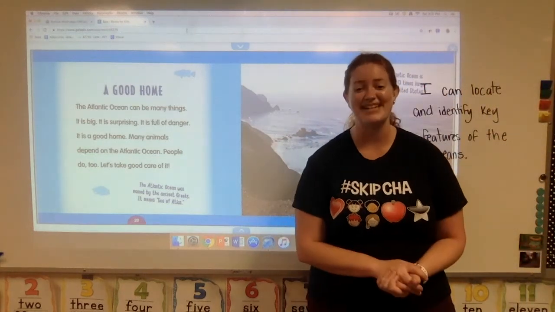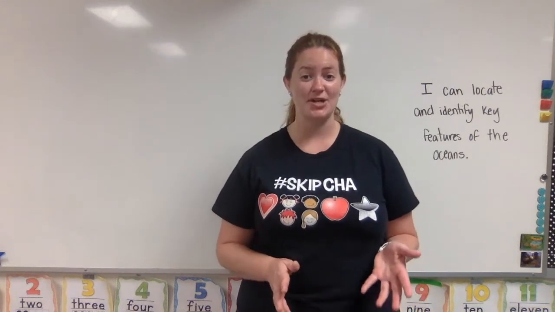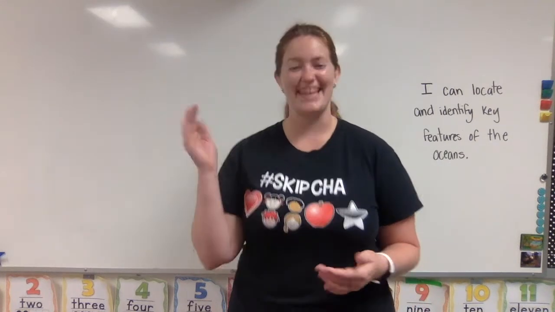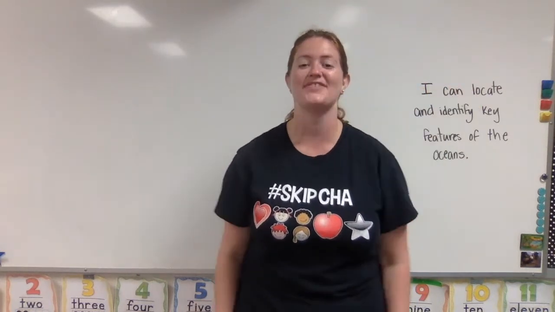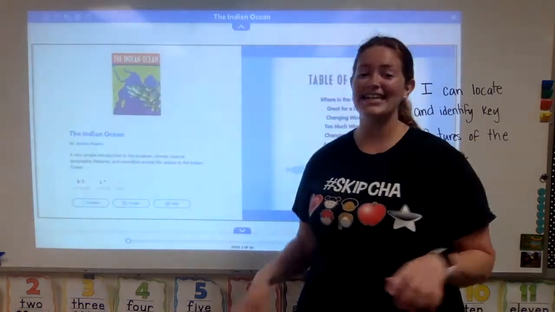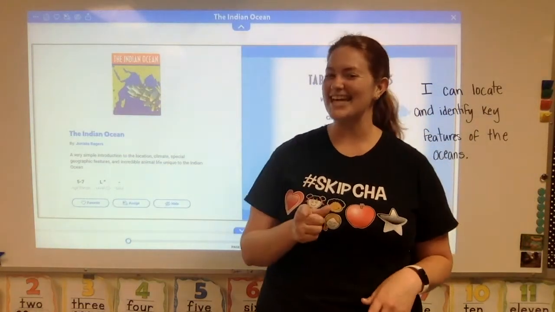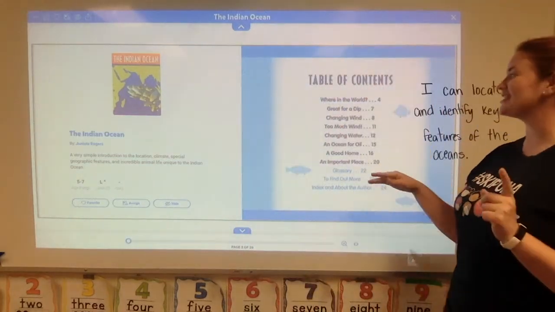That is pretty big. There was a ton of information in that book about the Atlantic Ocean, and I learned a whole lot, like that Mid-Atlantic Ridge where some of those mountains were tall enough to make islands at the surface of the ocean. We have one more ocean that we're going to learn about today, and it is the Indian Ocean. And just like our last book, you can find this one on Epic. Let's go ahead and get started.